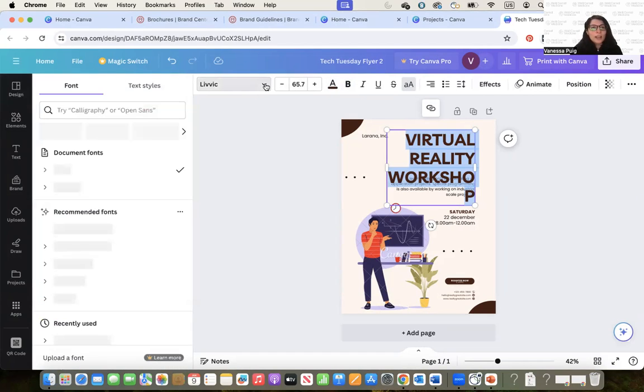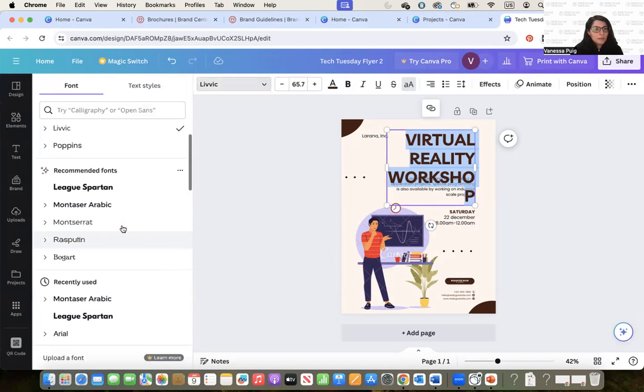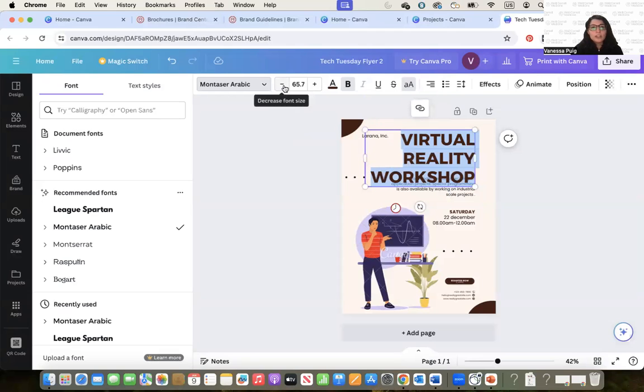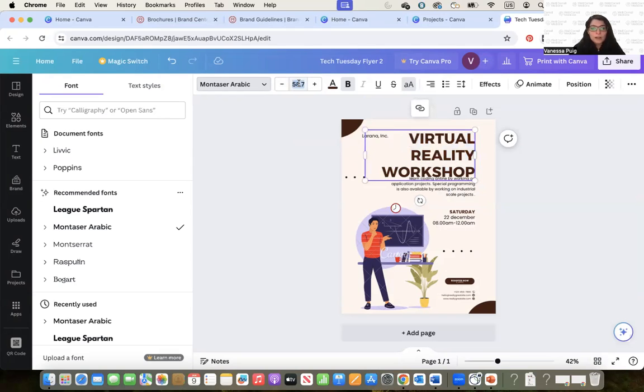So I can go right here to change the font, and maybe I'll do something like this one here. And all I have to do is click it and it changes there. And anything you pick, I'm just picking a few so you can see how it's changing on the screen. And that's how you change the font. If I wanted to change the size, I just have to go here and decrease, or I can put in a number myself, let's say 50, and that seems like a much better size to go with.